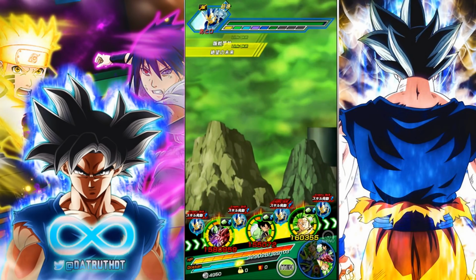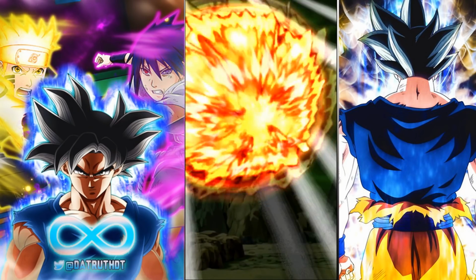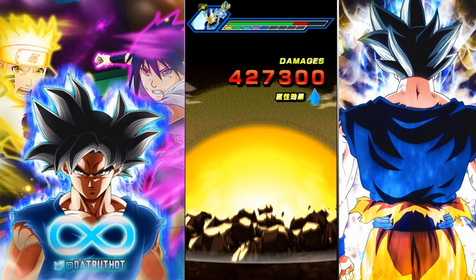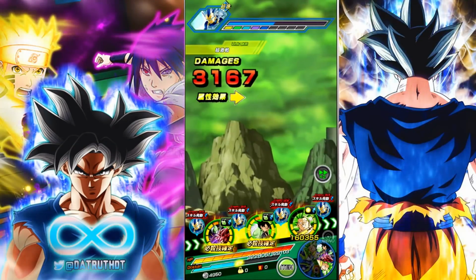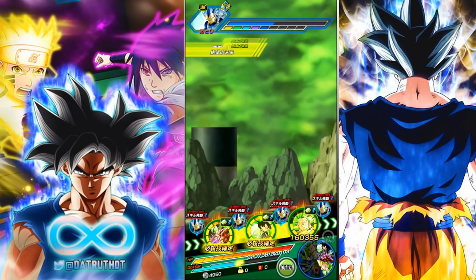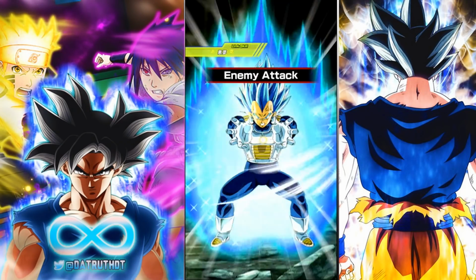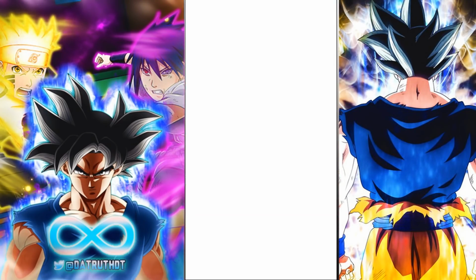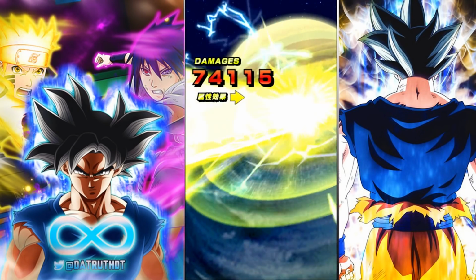Jesus, they took 3 health bars with 1 attack, bro. Yeah, LR Goku Black is just dumb strong. And then even the TUR, after they get hit several times, they'll be able to defend at a good rate as well as do a good amount of damage too. I guess, oh, that sucks. Super Saiyan 3 Broly, even with type advantage, he's going to get hurt by that. Oh, 74k, that's not that bad.